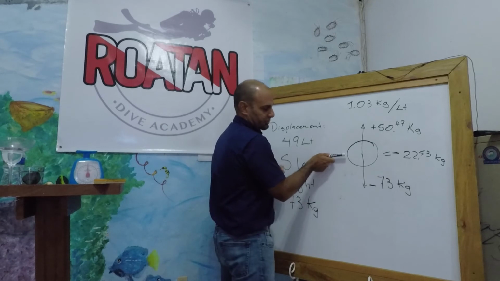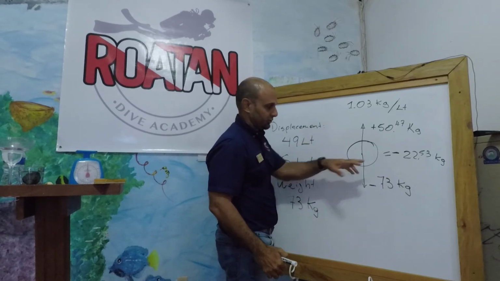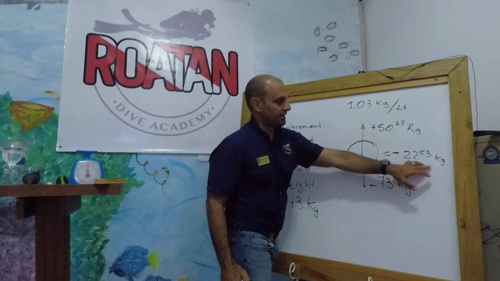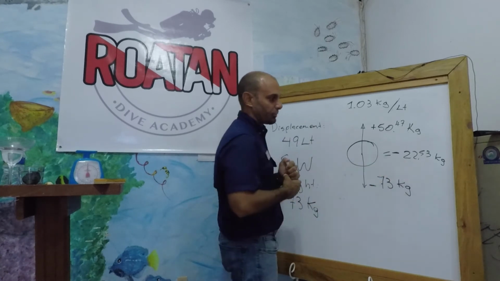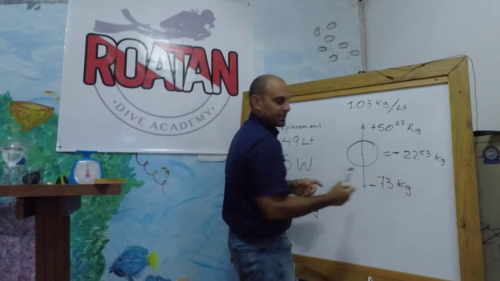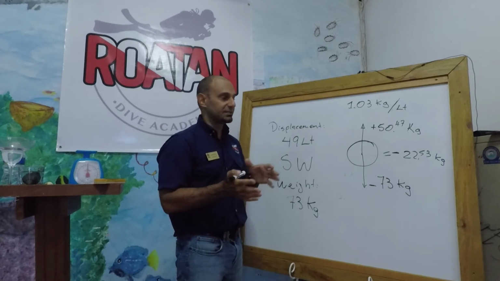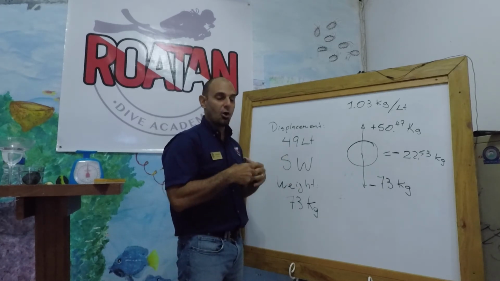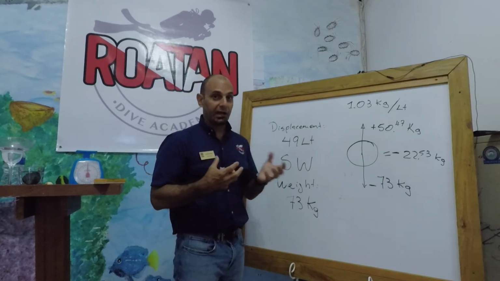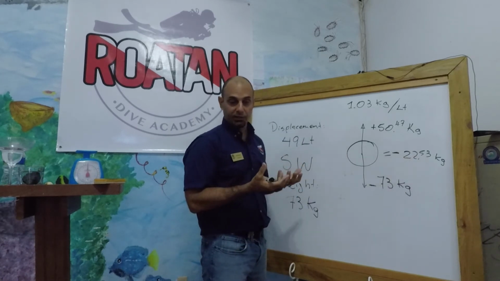So we know this object is at the bottom of the ocean. It sinks because the largest force is negative, right? And it has a balance, a resulting force of 22.53 kilograms negative. So we need to convert these kilograms to liters to answer the question. Always read the question. The question is asking for volume. It's asking for how much gas, how much air do I have to put in a lifting device, and how much air I cannot answer with kilograms. I have to answer with liters of air, right?